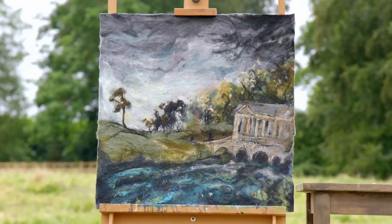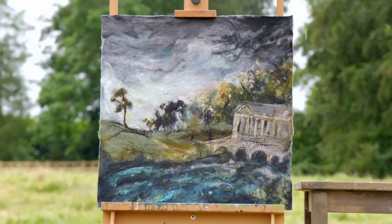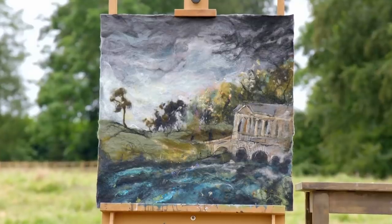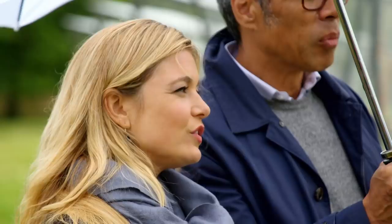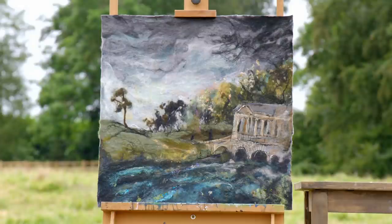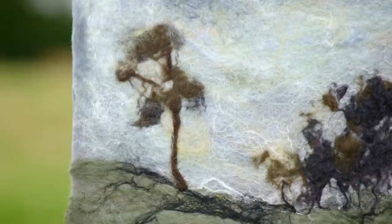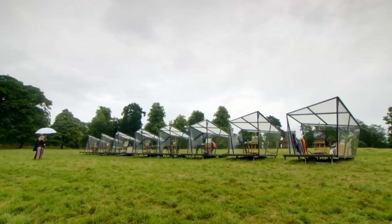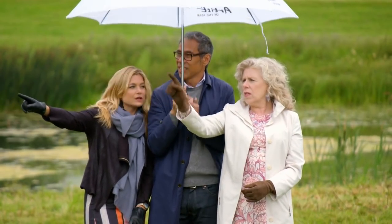Moy's felt painting impresses the judges most of all: one declares it the most painterly thing in the whole run, despite not being paint. They love the light emanating from behind the hill, the sense of distance achieved with wool, the distinct medium and distinct aesthetic — describing it as a fantasy land, slightly gothic, slightly naive, like Tim Burton. The judges feel it's a strong shortlist with all three doing something really different.